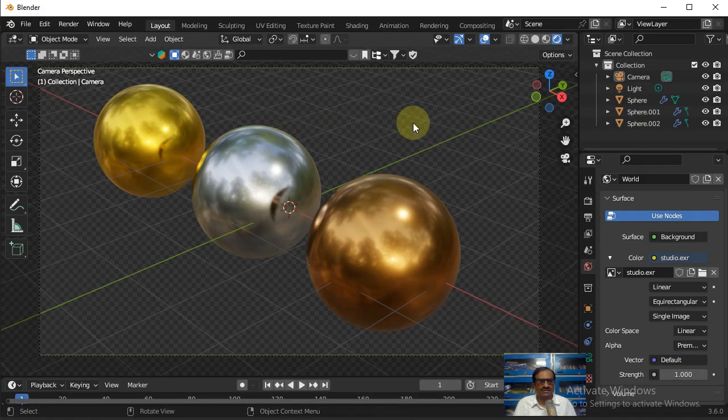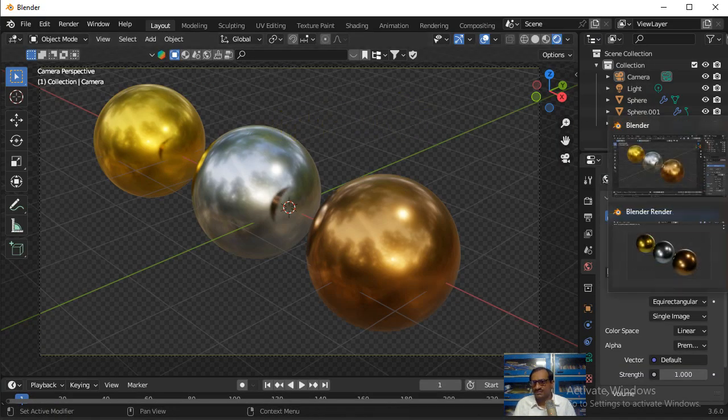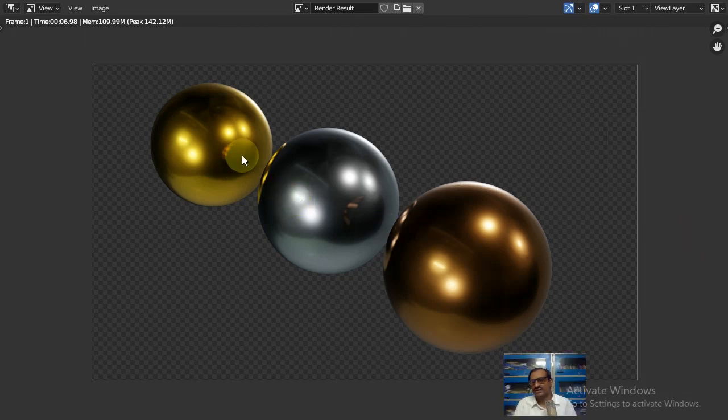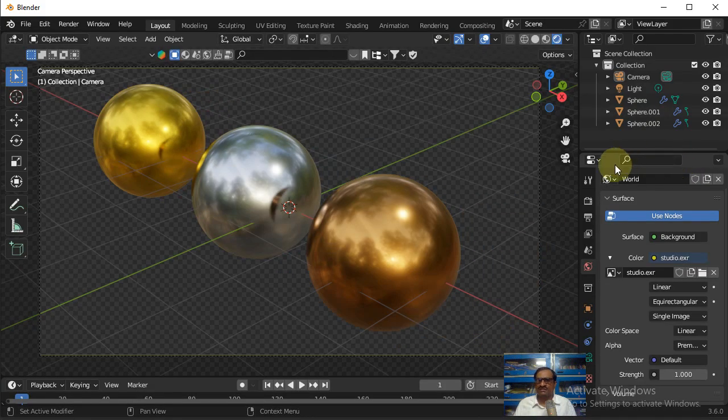This is the rendered view. See, for Studio Light it comes like this. So you have to experiment with the different kinds of HDRs, and in whichever HDR you find the effect good, you can use that HDR.